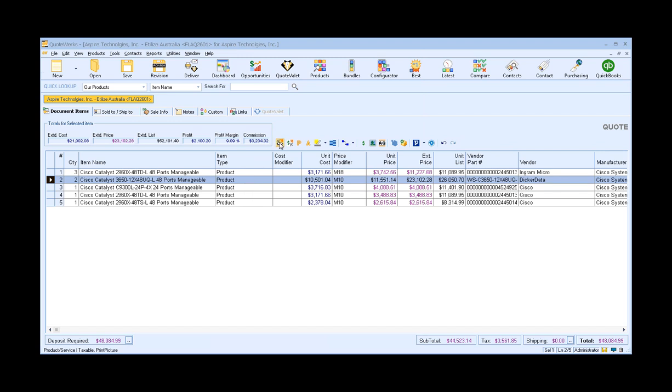So instead of using the Etilize panel button, you can actually use this refresh item with Etilize details icon instead. And when you do that, it will go out to Etilize, cross-reference that item using the vendor and vendor part number or the manufacturer and manufacturer part number. You have to have one set of those fields, so either vendor and vendor part number or manufacturer and manufacturer part number. And it'll go out and it'll retrieve that customer-friendly description, that marketing summary, and that product picture for you, but it won't touch your pricing.